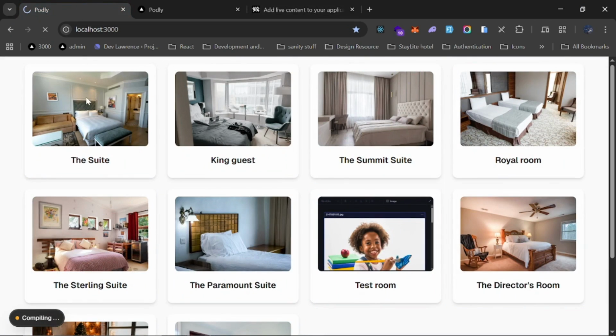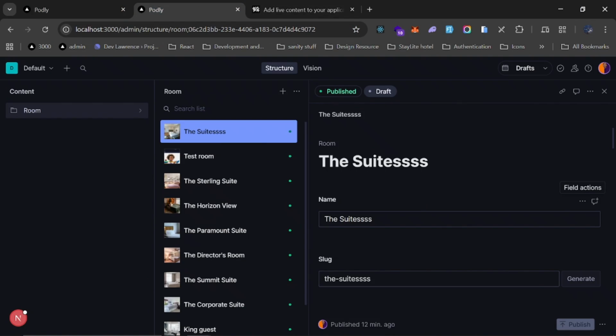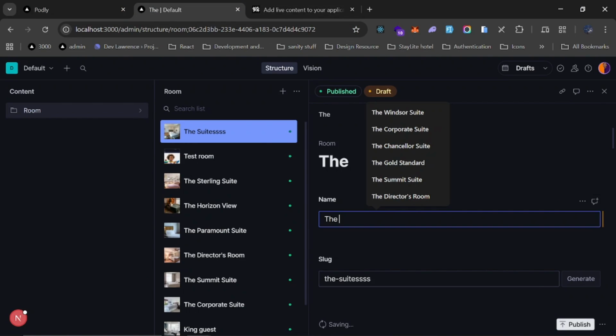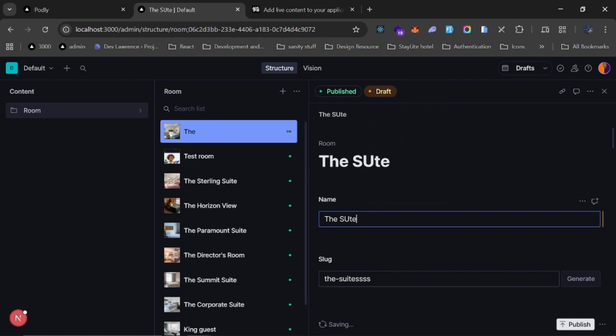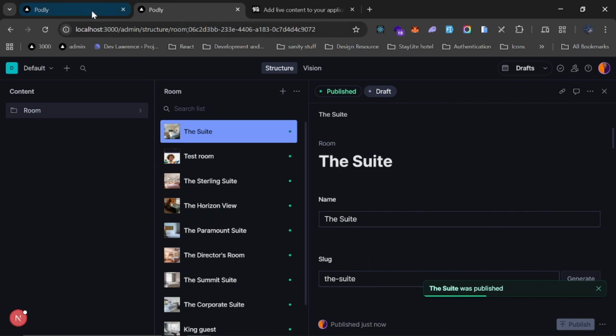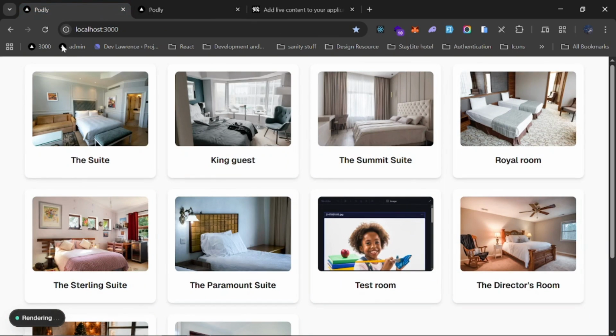So to test it out right now, I'll go to the suits and I will just change it back to the initial one. So the suits, or let me call it the suit like so. This build is correct. For some reason my PC is kind of slow today, so I'll hit generate here, then I'll click on publish. So you can see that it's just been published, and if I come right here now, you see that I didn't have to reload the page.